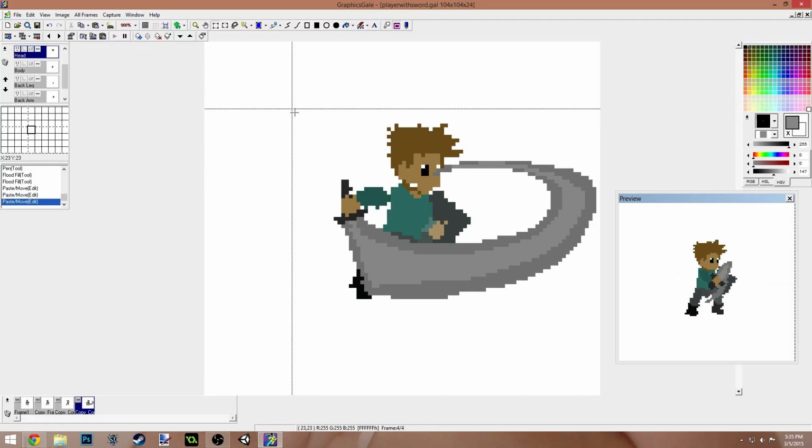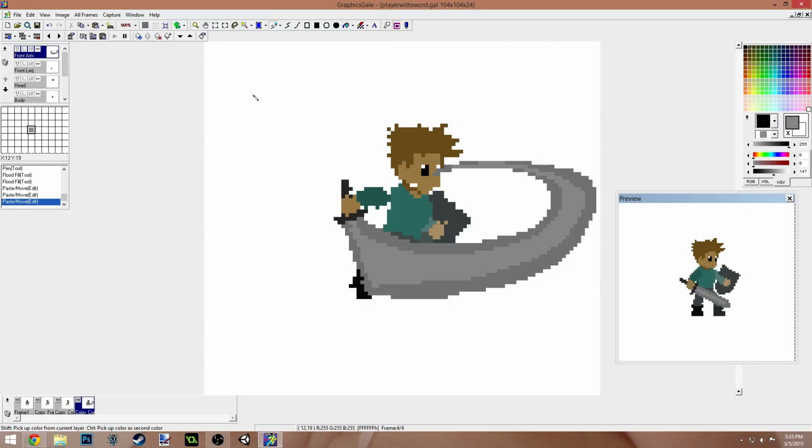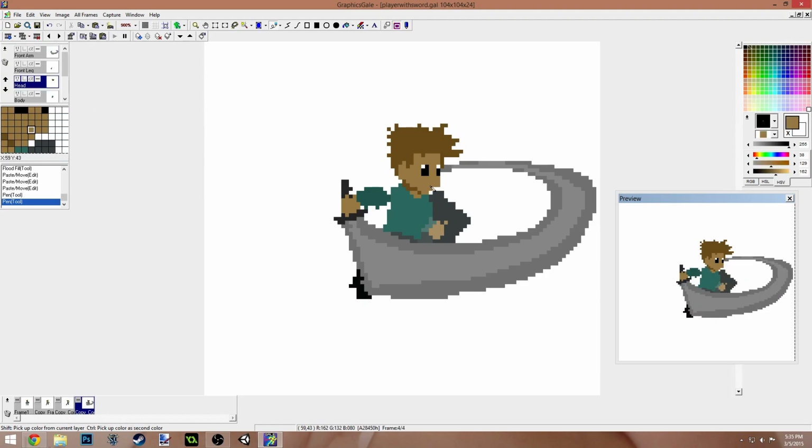Yeah. So go into front arm, pen, click on the background. We got to erase just a little bit of that. Go back to our head. We need to add that in.